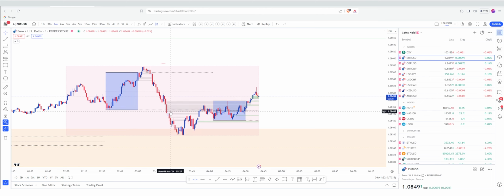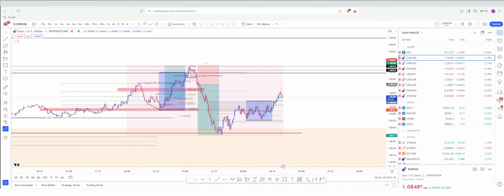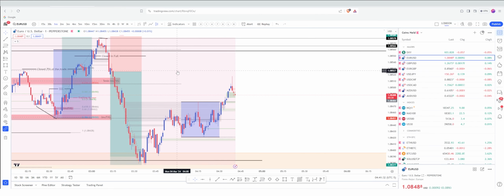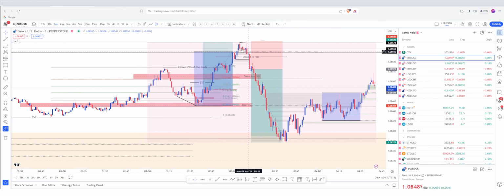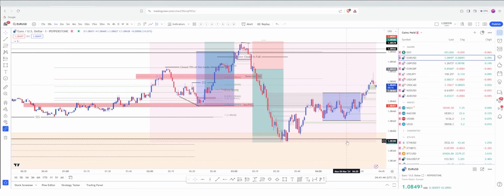Macro number 2, which is a consolidation, no entry at this point, and the really nice silver bullet trade. So again, all last week, silver bullet was perfect. Solid trades in silver bullet. And again, it's providing the best of the trades today as well. So the silver bullet trade was a much better trade than the macro long that I actually took this morning. So I hope that was useful.